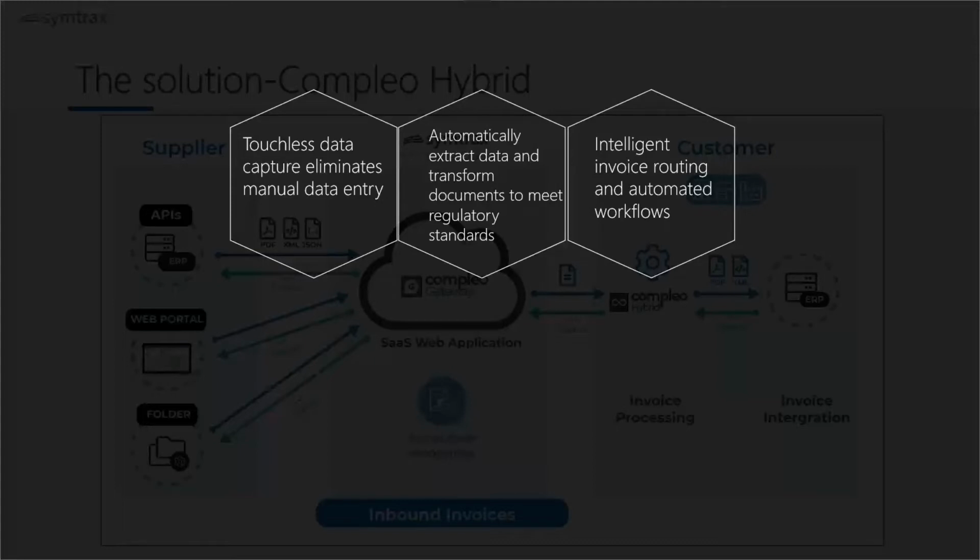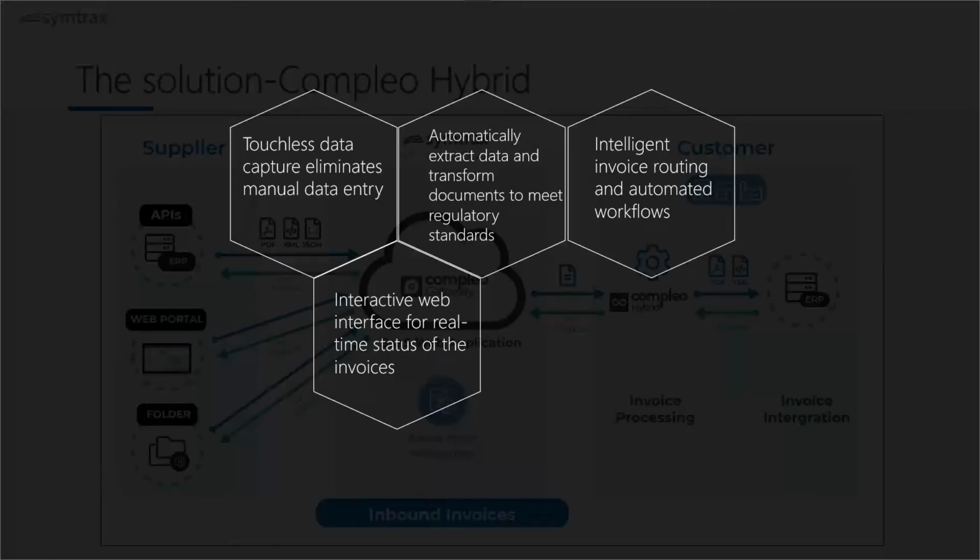Automated workflows. I've already mentioned it in the previous slide. If you want to send an incoming invoice to one of your AP team members for approval, the solution automatically extracts the details from the incoming invoice and identifies the supplier, based on which that particular document will be routed to the accounts payable team member. That team member will be notified through an email that this document is pending his approval, so that he can access the digital copy of the document. He can either approve it, reject it, or even furnish his e-signature.